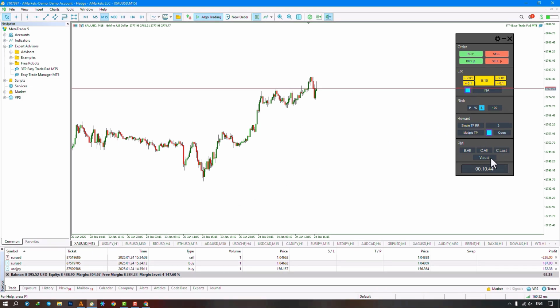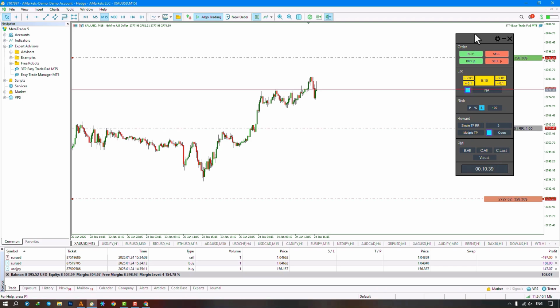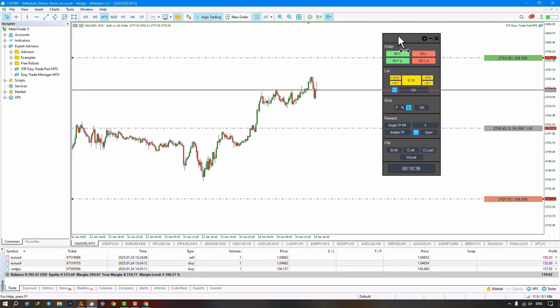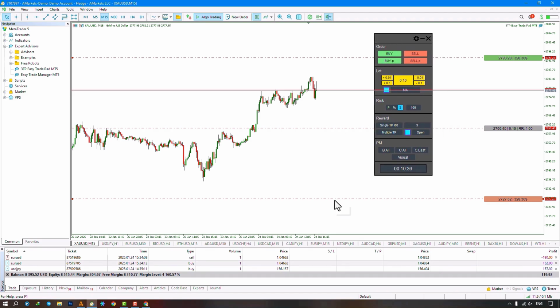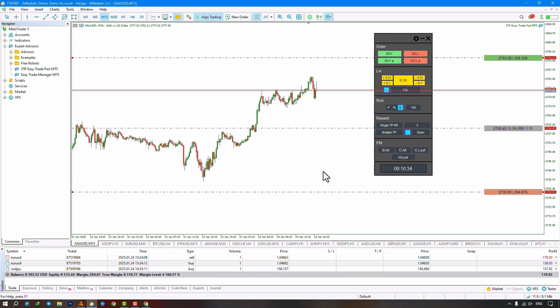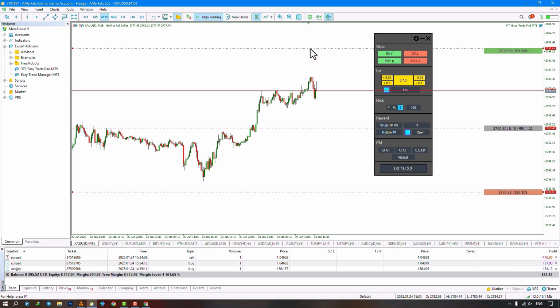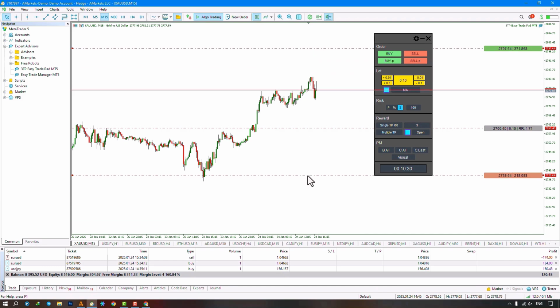In the next section, you can select the Visual option to execute a separate risk management mode where you can adjust your risk management in different areas. Here, you can see your stop loss price level and your loss amount, along with the entry point and trade volume next to the risk management. The exit level from the trade is displayed as take profit, along with your profit in this section. And in the last section, you can see the remaining time until the current candle closes.